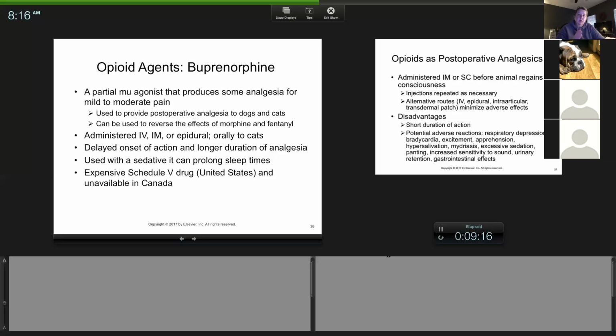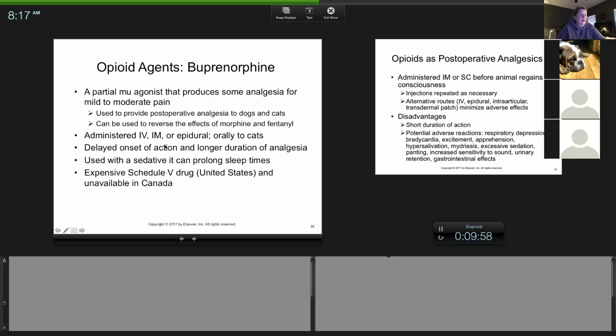The one thing is, you can use buprenorphine in dogs. The problem is the concentration, it's usually, I want to say 0.2 or 0.3 mg per mL. And if you had like a 50 or 60 pound dog, it would get a lot of buprenorphine. It gets expensive, so it's not typically used in dogs. It's very effective in dogs, it's a cost issue. So again, it's used a lot in cats and exotics, not a lot in large animal, but again, they can get it. The other thing is, this is something important.